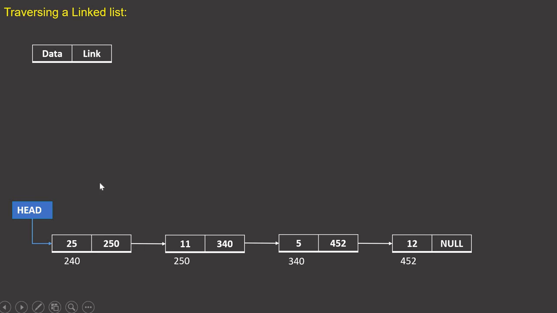First there is a head pointer. You will define a pointer head which is going to store the address of the first node of the linked list, because you must know from where the data is going to start. So head is the pointer, and the head pointer is actually storing the value 240.